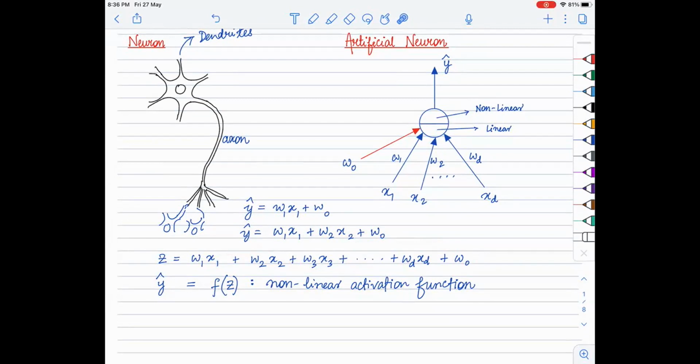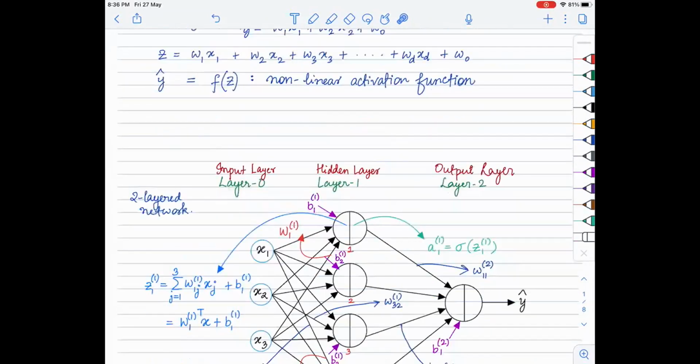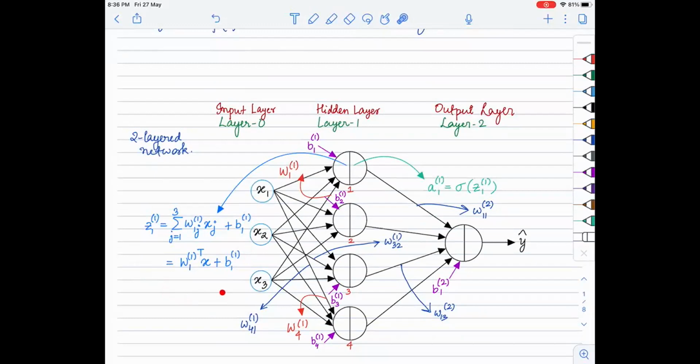They're asking about the formula in the two-layered network. No, I didn't discuss this. I have just written it down, but I didn't discuss it. Maybe it might have been prudent not to write this. It's the same thing. If you see carefully, this is w into x, a summation. So again, this is w1 x1 plus w2 x2 plus w3 x3, and this b1 is nothing but w0. It's a similar kind of thing, but I didn't discuss this because it's just keeping track of the numbers. It's just painful numbering. The idea still remains the same.